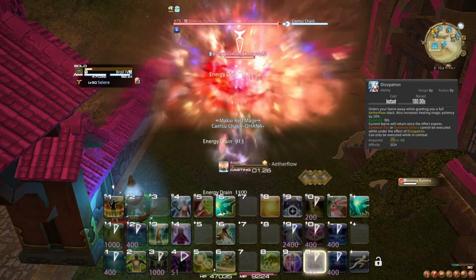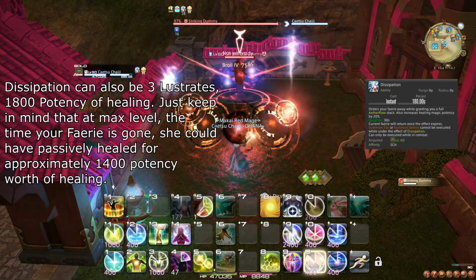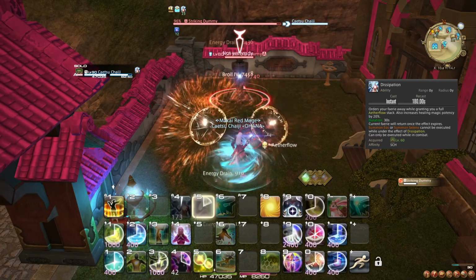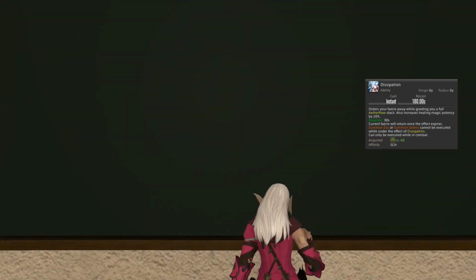If your party or tank is about to die and you have no other way to save them except Aetherflow actions, you can use Dissipation for this. Just keep in mind that now that your fairy's passive healing is gone for a while, you will need to be doing the heavy lifting yourself on that front too.